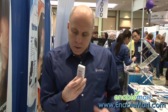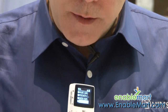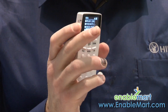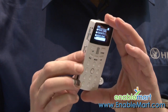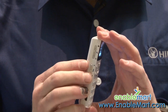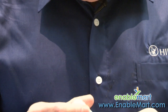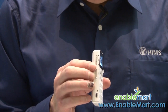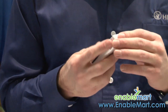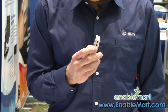On the top is a lock button. If I press it straight up, it is now locked — so the keyboard and the display are locked. If I hold this button down, it will unlock. And if I hold it down further, it will turn off and turn on the BookSense DS. These two little buttons on the side are the volume controls, so it's very easy to use. There is a place where you can plug in a USB cord here, so if I want to move files from my computer onto the BookSense directly, I can do so. It has a mic jack and a headphone jack — so if you want privacy, you can plug in your headphones and no one knows what you're actually listening to.